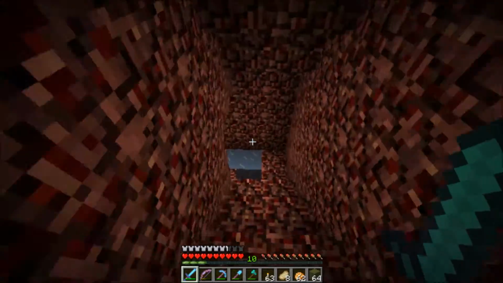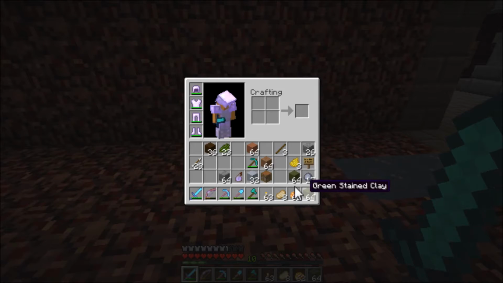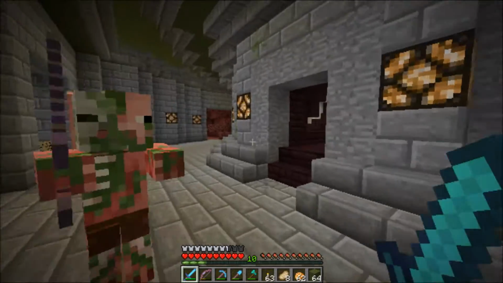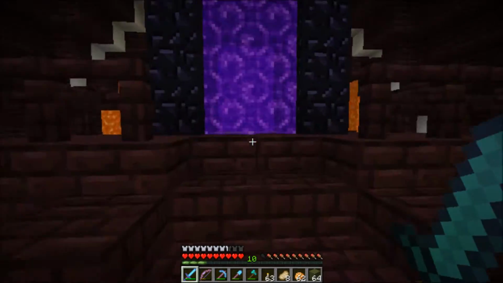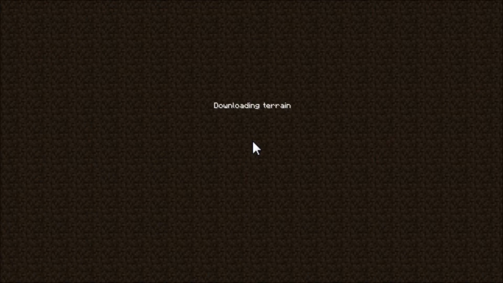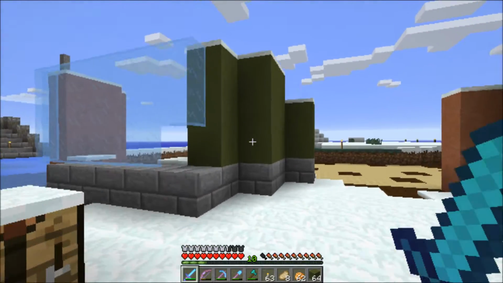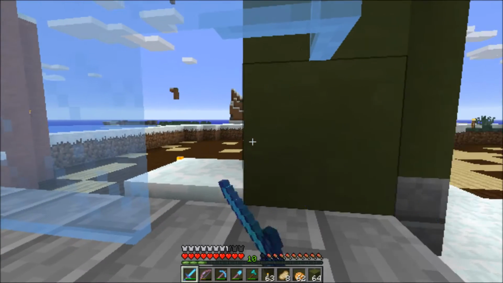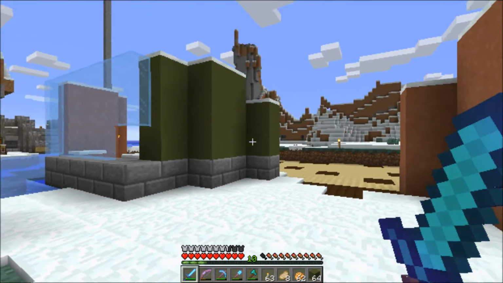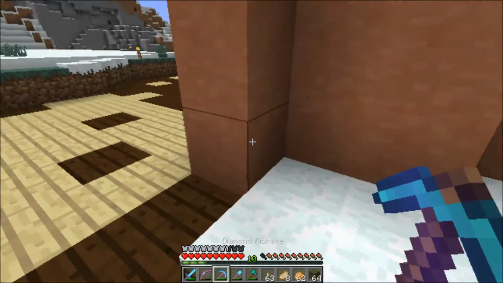But like I said, I've been on here for about an hour collecting some materials. You see, I've got some green stained clay, some green dye. Went out cactus collecting, and I got about 3.5 stacks of cactus too. So if anybody else on the server wants some cactus for the right price. But yeah, why is there a piece of glass missing here? That's not cool. But I threw that up, and I kind of like the way that looks. So I'm pretty sure we're going to go with that.